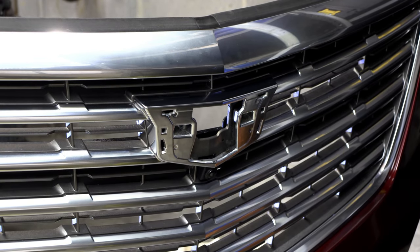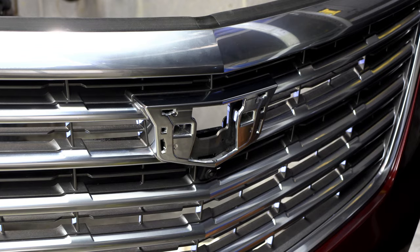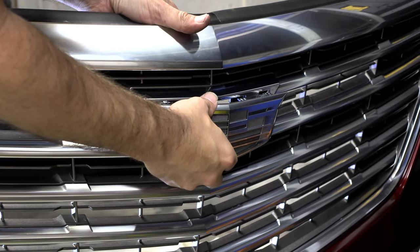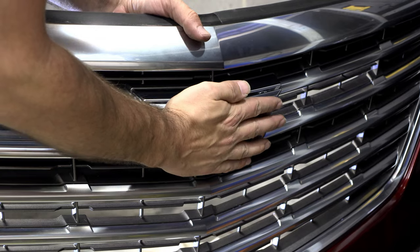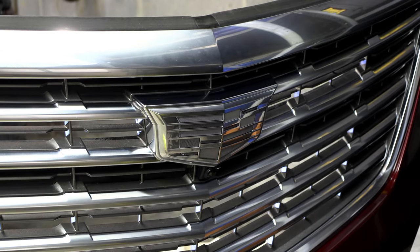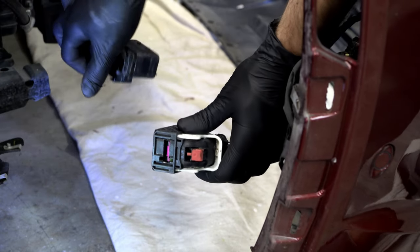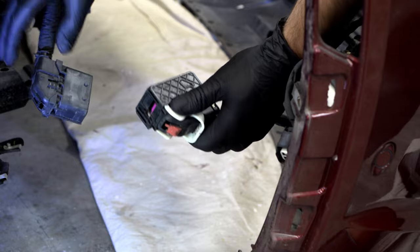Okay, so hopefully this new emblem snaps on without any drama. Yep, that was easy. If you guys could have seen how long I fought getting the other one off there, holy cow. All right, so that looks quite nice. Let me get ready to set this bumper back on the car. So pretty much this entire process will be the reverse of what we saw before.